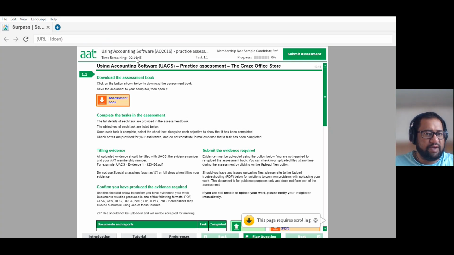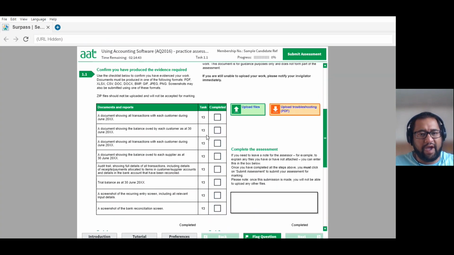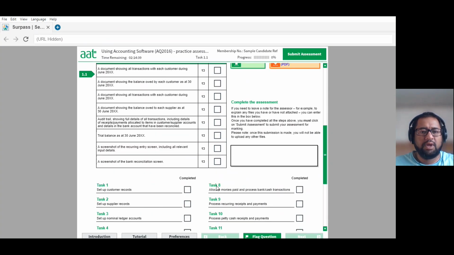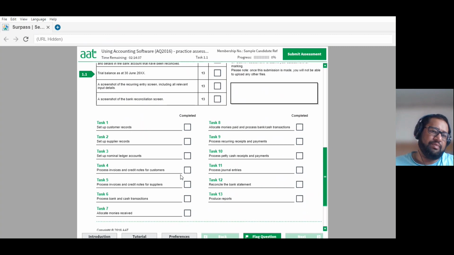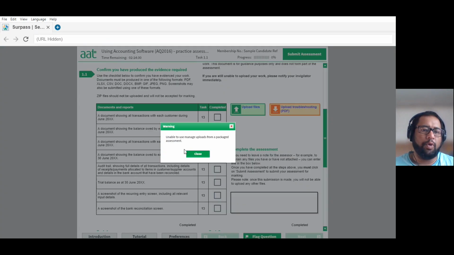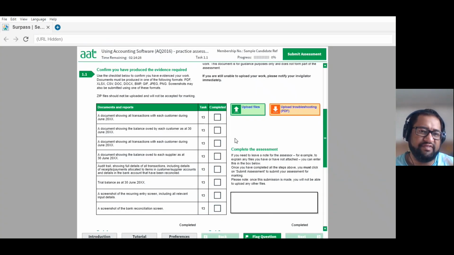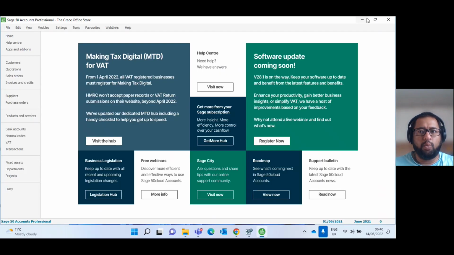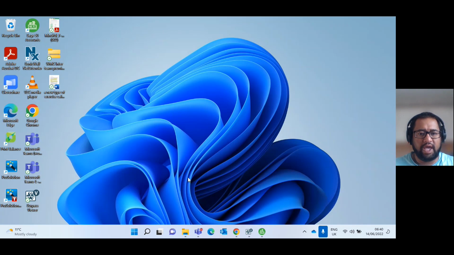And if you look at this, the exam is 2 hours and 15 minutes, and then you have to upload all these evidences. So you have 8 evidence to upload, and then 13 tasks to complete. But everything will be done and dusted in time. Because it's the mock exam, I cannot show you how to upload, because here it will not have the facility to do it. But once you have the files, I'll give you a brief description of what is going to be happening here.